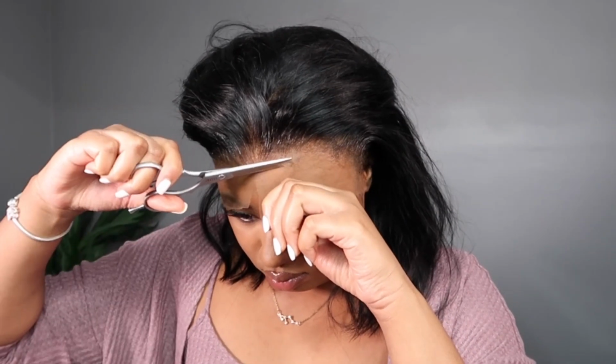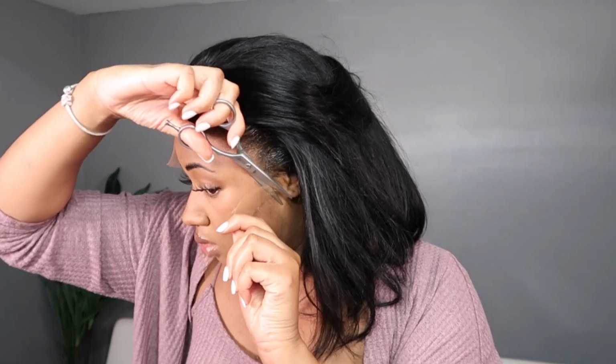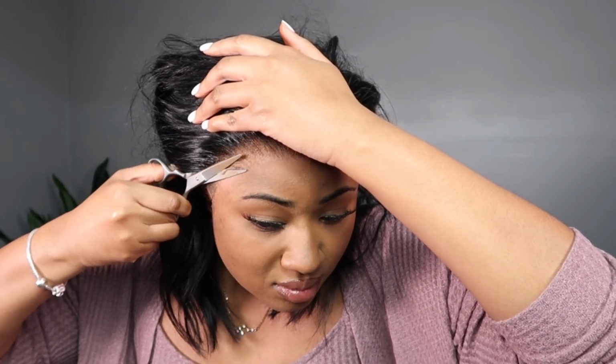After I blow dried on cool, I'm just cutting off that lace in a jagged motion as always. I said it before, I'm gonna say it again. I just absolutely love Myfirstwig's lace. It's practically invisible. It's to the point where even off camera, I gotta get up close and personal in the mirror to see and make sure that I got all the lace off that needed to go, because it's that hard to see.